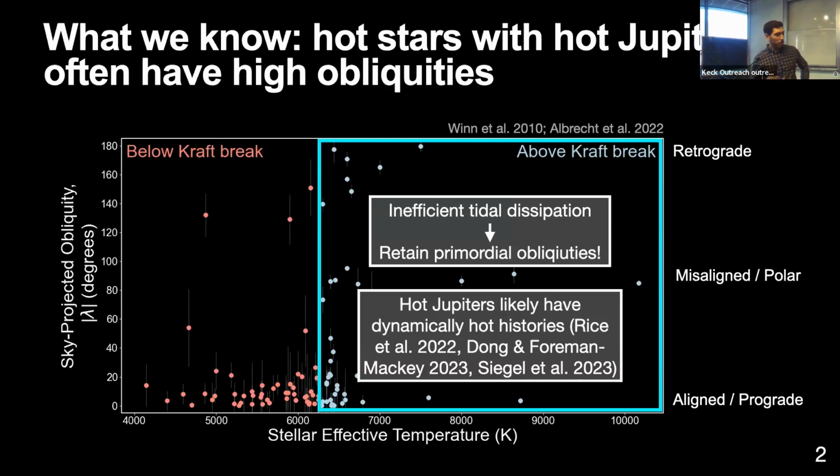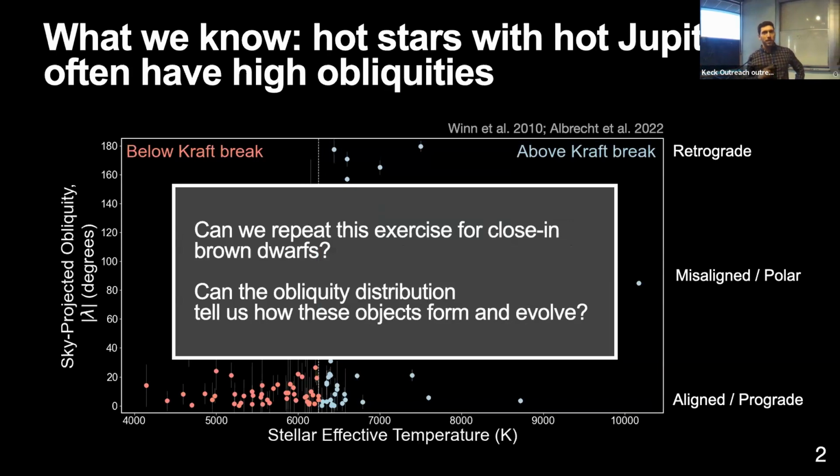So the question that I became interested in is, can you perform the same exercise for close-in brown dwarfs? When I say brown dwarfs here, I'm referring to planets, or objects, not planets maybe, with masses from 13 to 80 Jupiter masses. Essentially, I want to know, can we perform the same exact exercise? So look for the transiting brown dwarfs around hot stars, measure the obliquities, and then infer something about how they got to these close-in orbits. Similar to the hot Jupiters, we don't think brown dwarfs can form so close to their stars. They probably are forming very far away and then moving in somehow.